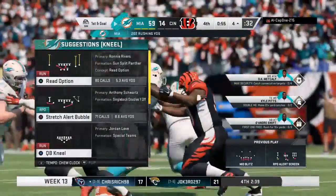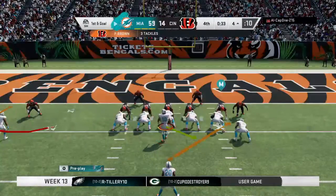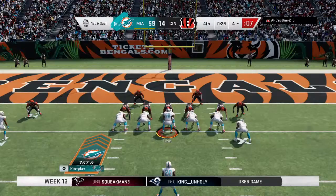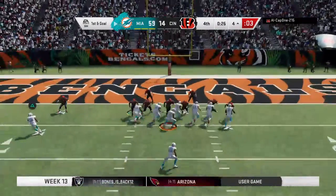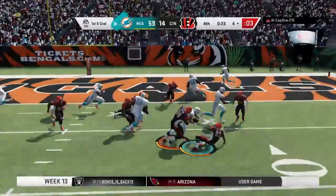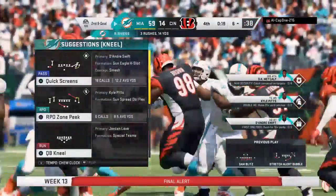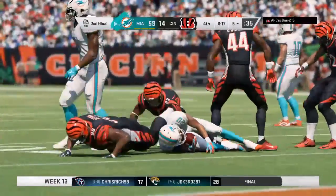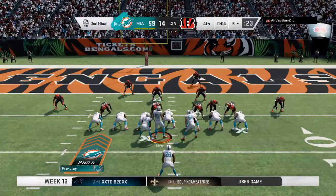He's still rumbling, isn't he? Still looking fresh in this one despite the heavy workload. But you and I both know, well-conditioned, and he did tell us that he thrives on being at his peak late in ball games. They'll try and run for it on 1st and goal. And the reinforcements come in as they're going to stop him behind the line. The loss of a full 3 yards, and now it's 2nd down. 2nd and goal from the 6 this time.